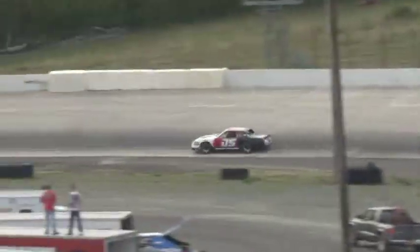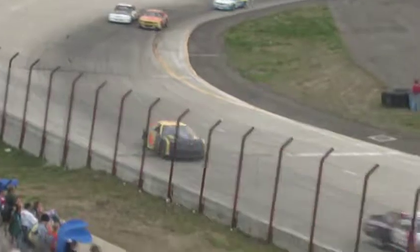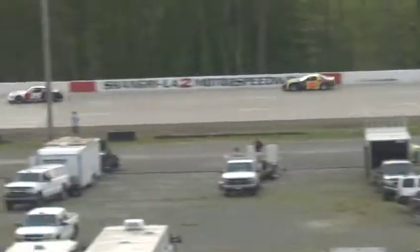Well, this battle for third is side by side still with Lapolis on the low side and Charlie Sharpstein on the top side. Jeff Goodwin in position right now to have this race end just as the last one did in the fall with him ahead of Gil Sharpstein. He's given it everything he's got to try and chop away and stay with him. Eight laps remaining in this 25-lap feature. Lapolis still running in third, Charlie Sharpstein fourth, and R.J. Zacharias in fifth.